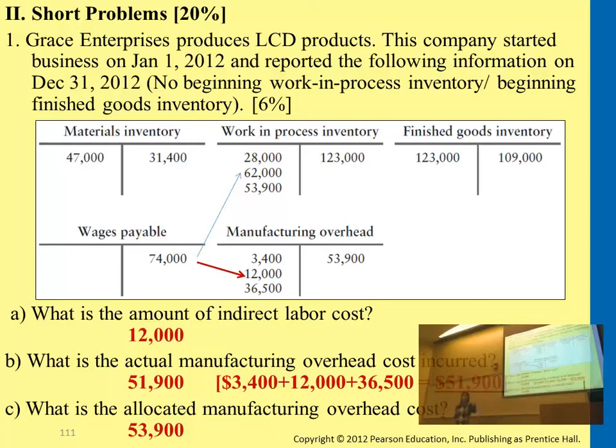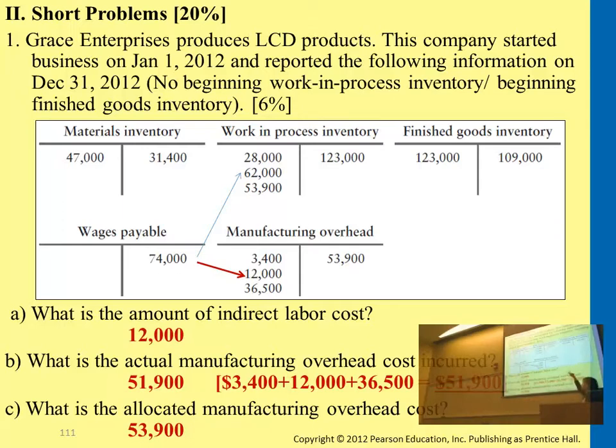So we have workers work in the production cycle and help us produce the products, and then they accumulate the wages that the company owes them. So the total wages payable, $74,000, will be broken down into direct labor and indirect labor costs. Remember the ones that closely relate to producing, assembling the products, and the costs incurred, for example, the janitor's salary or also plant managers that can't easily be traced to specific products.